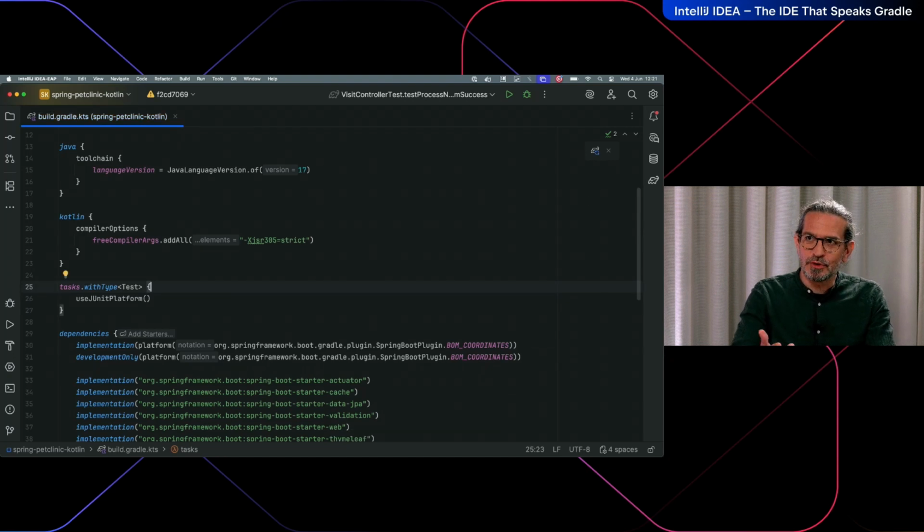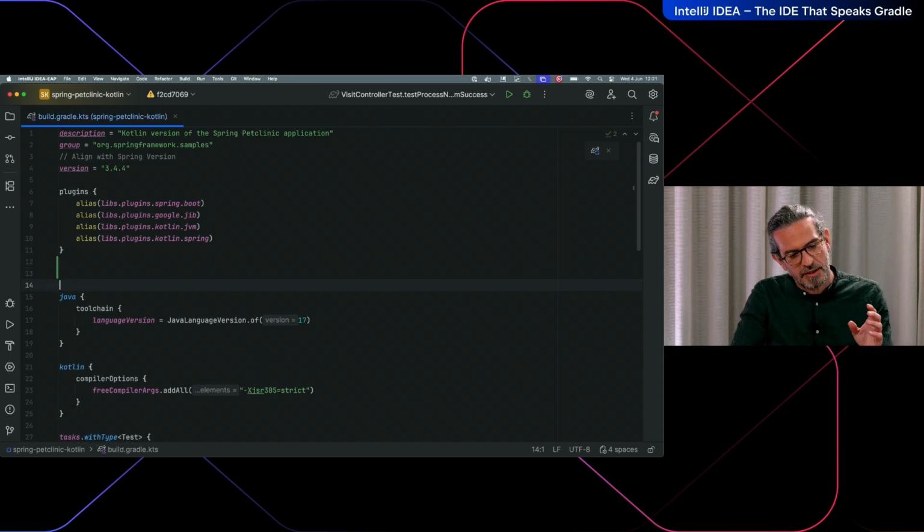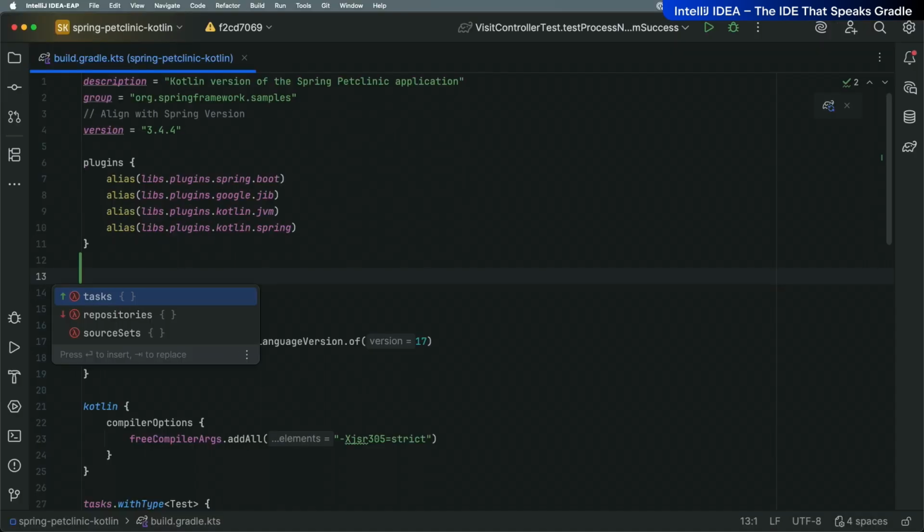So one thing we want to showcase today that is coming in a future IntelliJ version, and this is just a preview for now, is targeted, restricted completion in KTS files. For example here, I only see a bunch of blocks at the root.